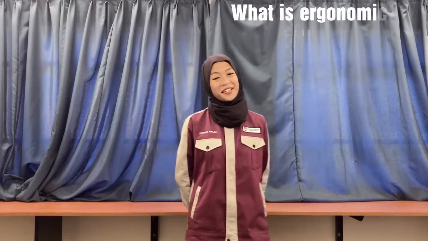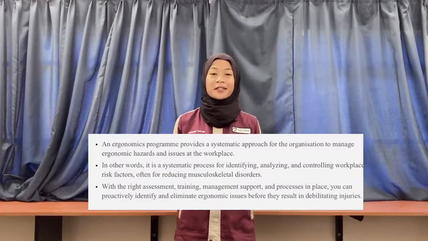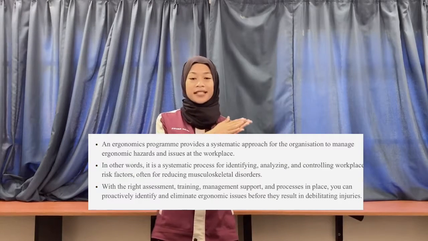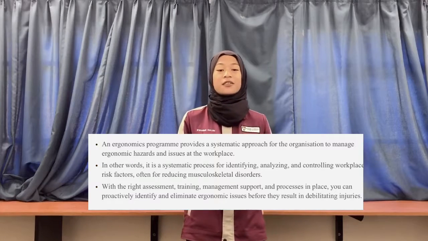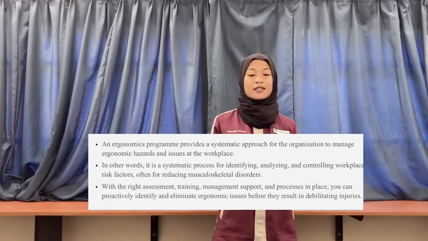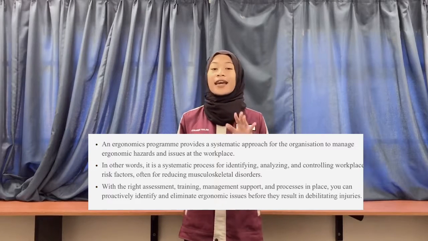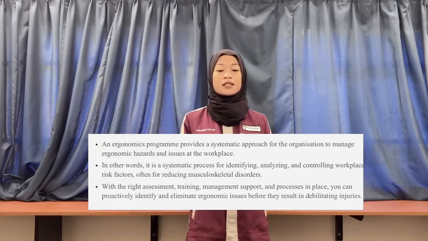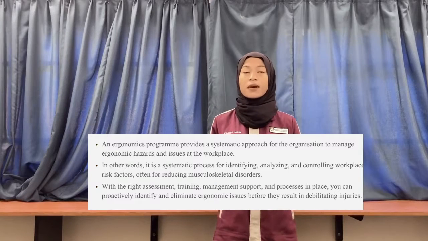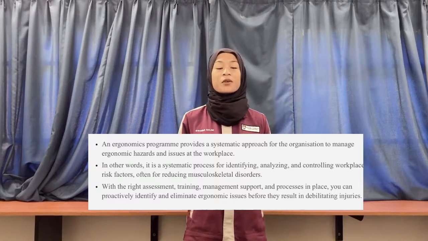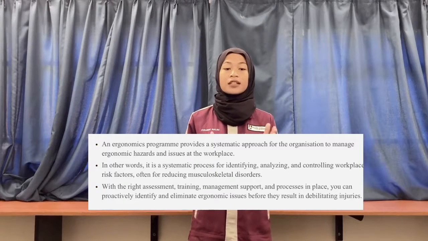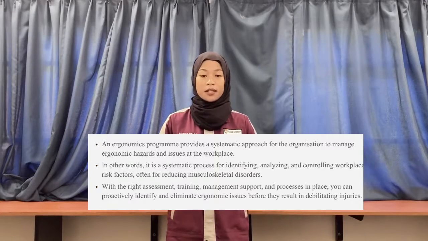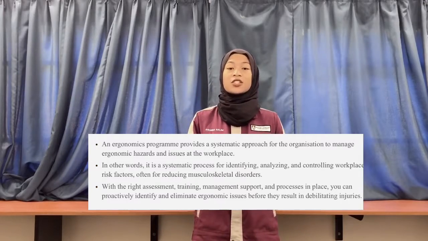So, what is an ergonomic management program? An ergonomic management program provides a systematic approach for the organization to manage ergonomic hazards and issues in the workplace. In other words, it's a systematic process for identifying, analyzing, and controlling workplace risk factors, often for reducing musculoskeletal disorders. With the right assessment, training, and management support, you can proactively identify and eliminate ergonomic issues before they result in debilitating injury.